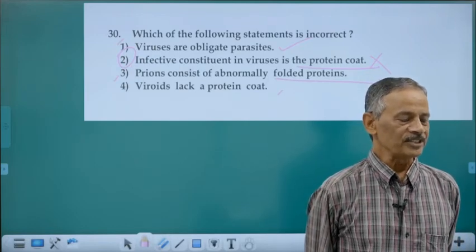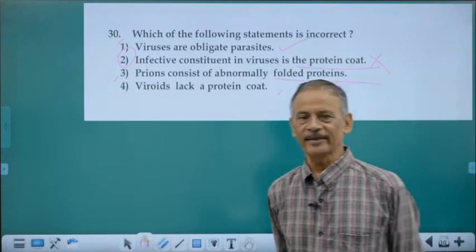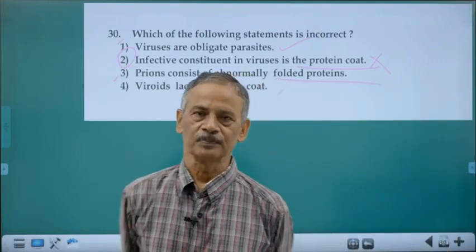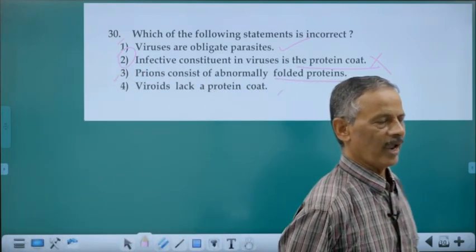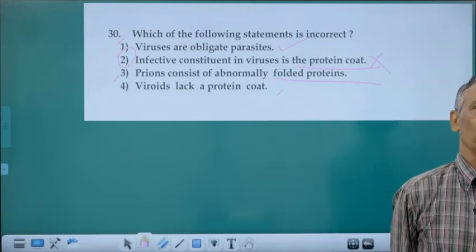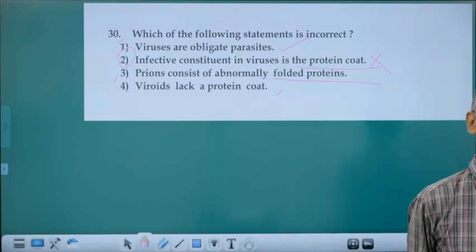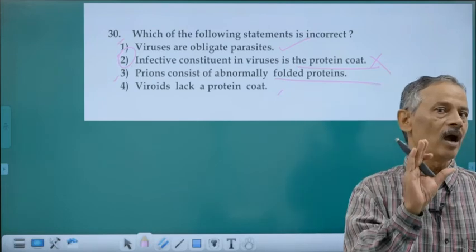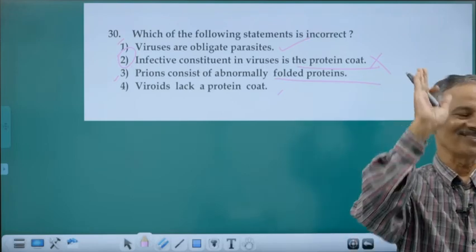I hope the chapter is now thorough to you. Almost all topics and a variety of questions you are now familiar with. That is the main aim of having such discussions on most probable questions. The chapter is thorough to you and you now get an idea of what type of questions you can expect in the next NEET examination.